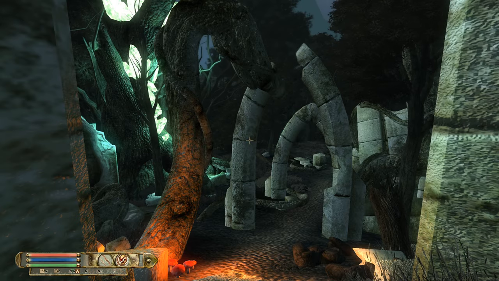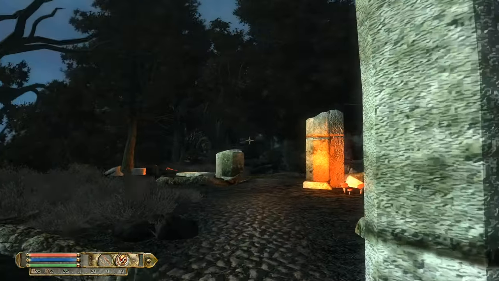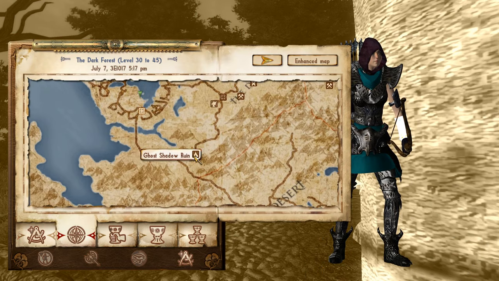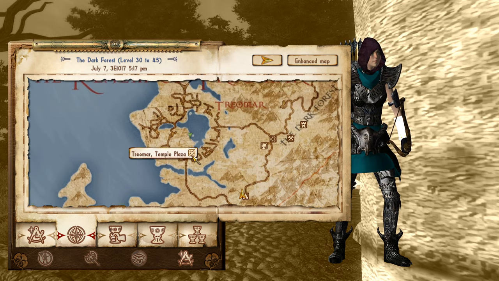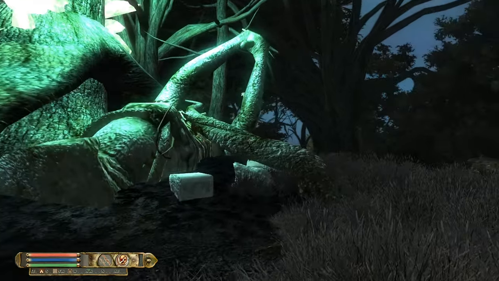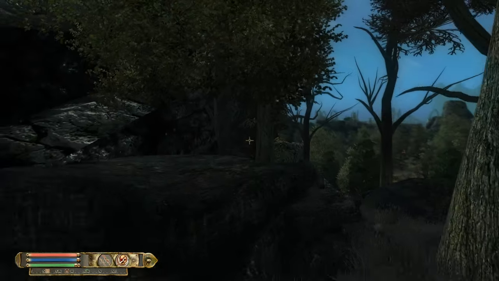This is Nehrim. I'm inside a dark forest, and I'm soon gonna be out. I'm just gonna go to this path, hopefully. And I got a quest here and here as well. One of those is the main quest, the other is like the archaeology loot quest.